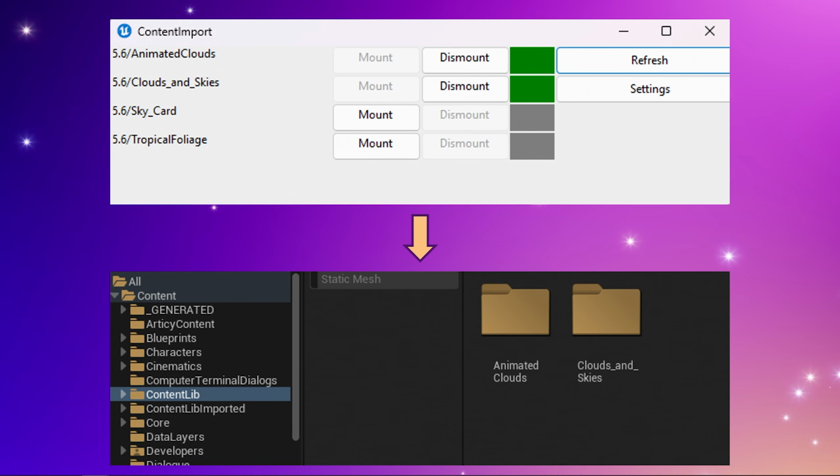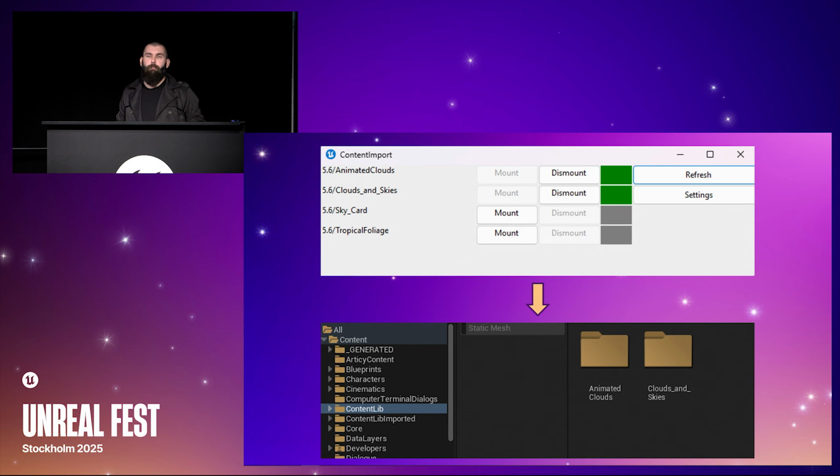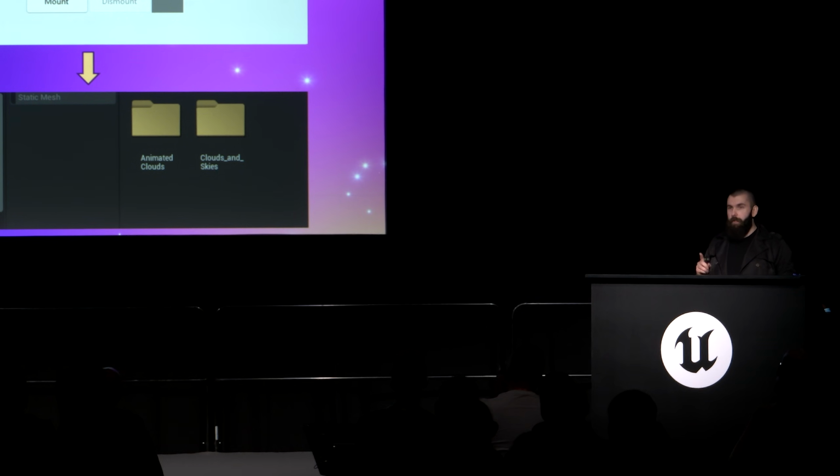And with them, you can do whatever you want. You can change them. You can put them in levels, test with them. You can even change different aspects of them, change blueprint nodes, change whatever you want in the mesh or texture. But one thing you cannot do is check them in. You cannot submit them in Perforce.